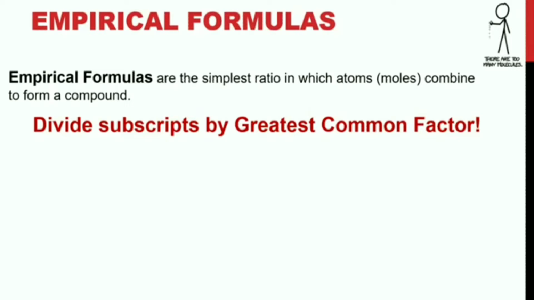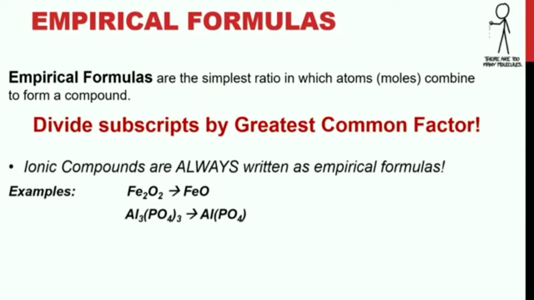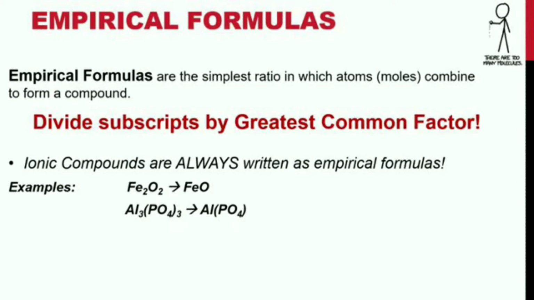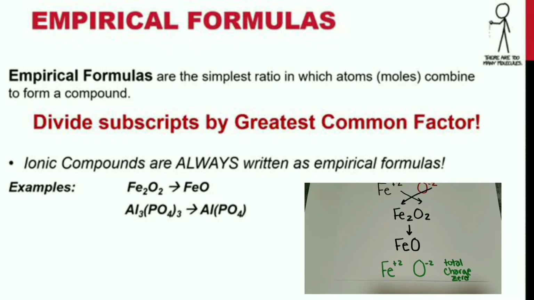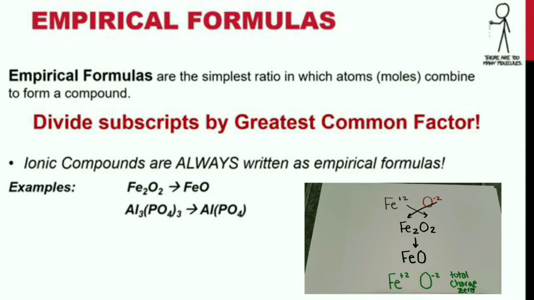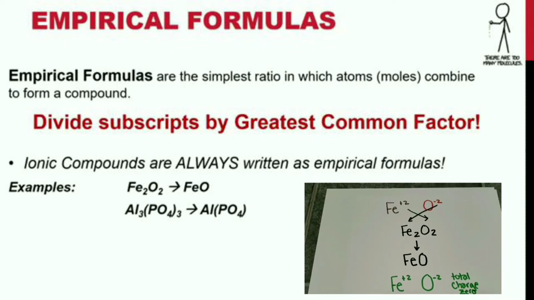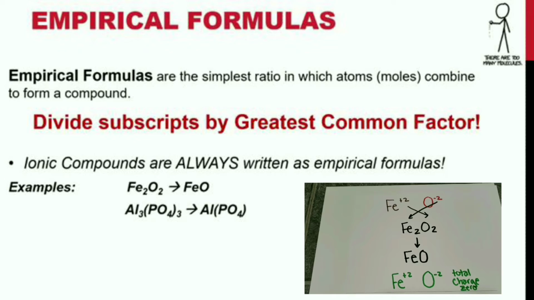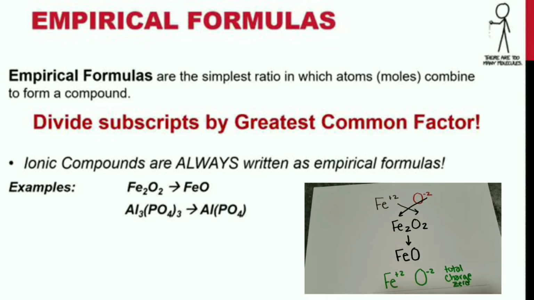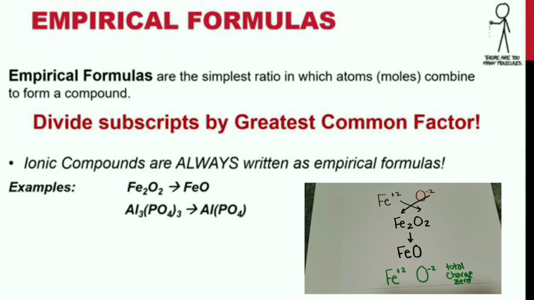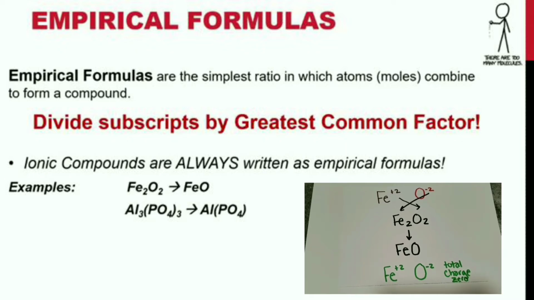Ionic compounds are always reported with formulas that are empirical. So if we take a minute to look at the ionic compound formed between iron and oxygen, in this case iron has the oxidation state of +2, when we apply the crisscross shortcut where we cross the oxidation numbers and not the signs, we get Fe2O2. But we can simplify this to 1 iron and 1 oxygen.